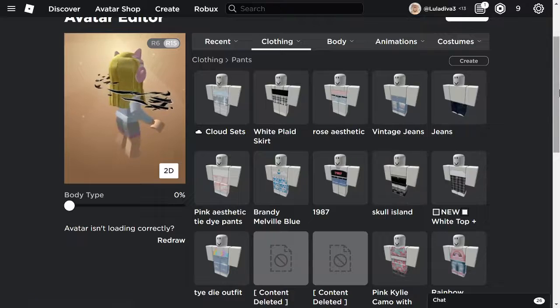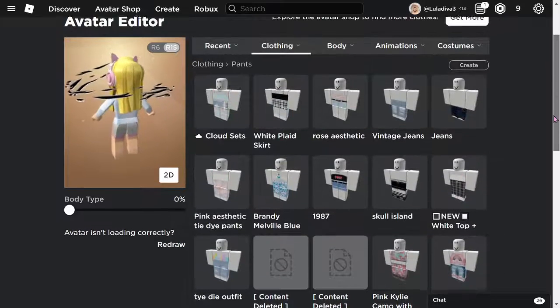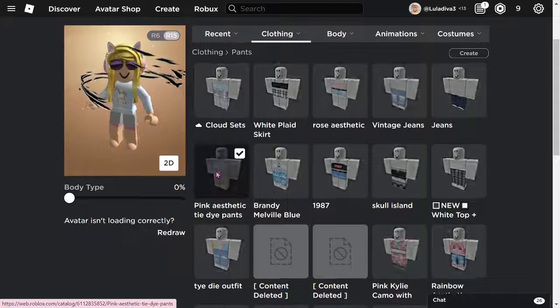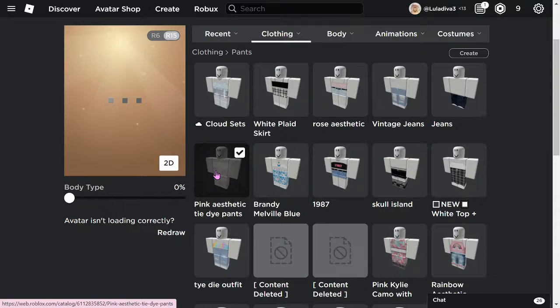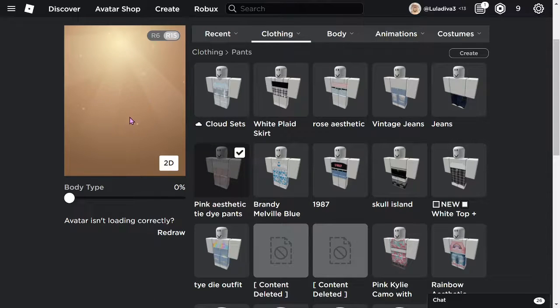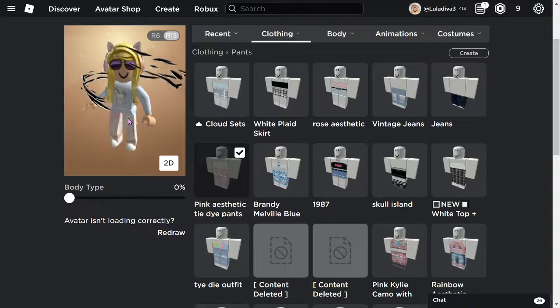Pants. So these are all my pants. I buy a lot of pants. These are not available. I don't know why. Oh, the pink aesthetic tie-dye pants. Oh, so let's see. Let's wait. You just have to wait for the avatar to come out because this is looking so cute.